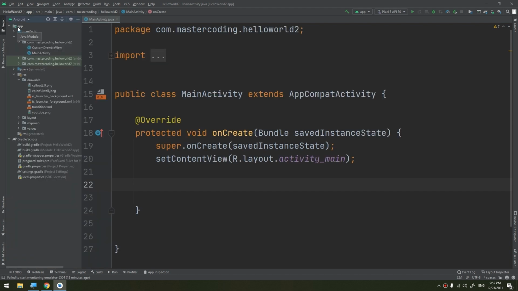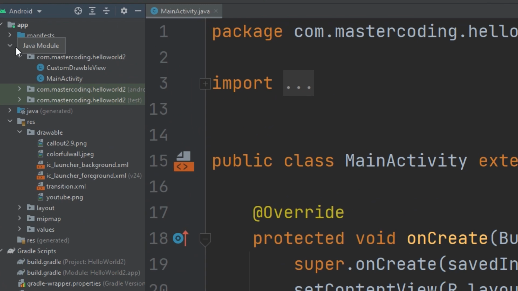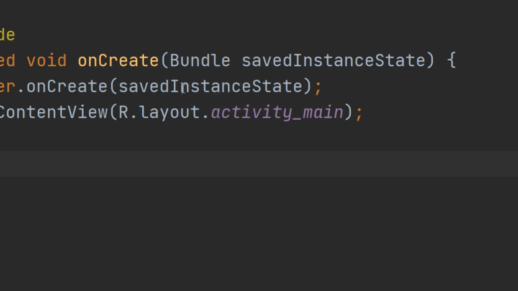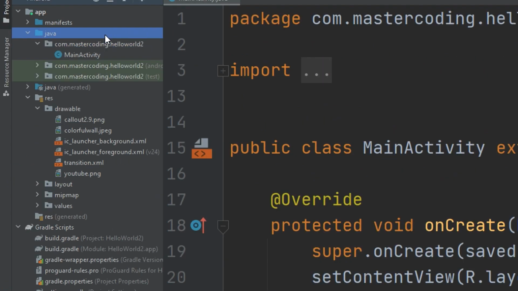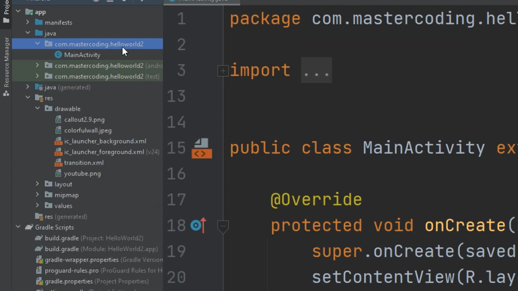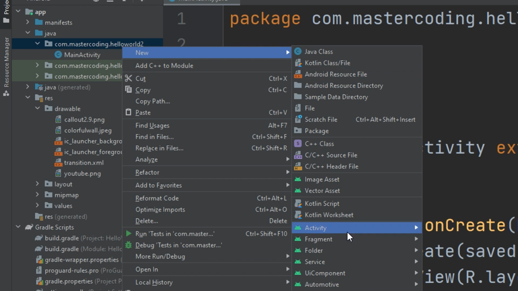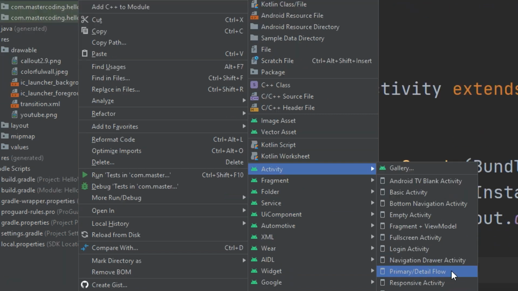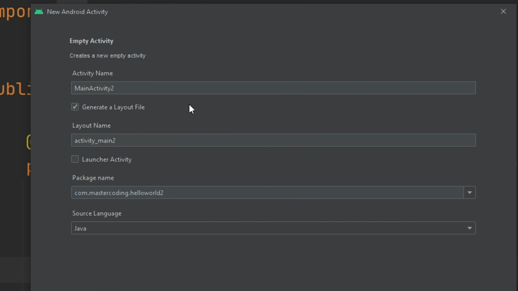I will create a new activity by going to the package, and I will create in this folder a new activity, and I will select an empty activity.